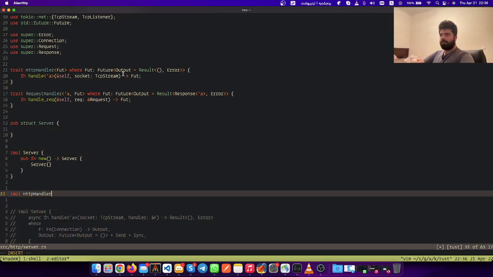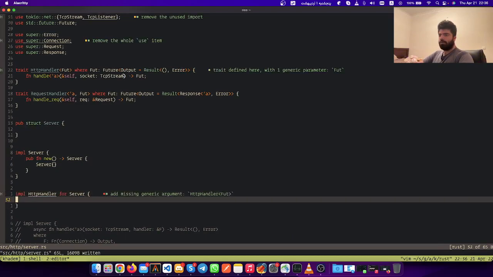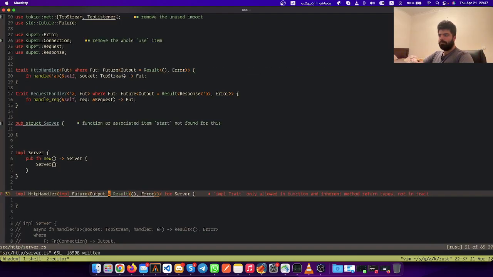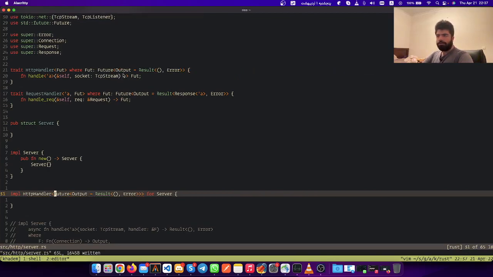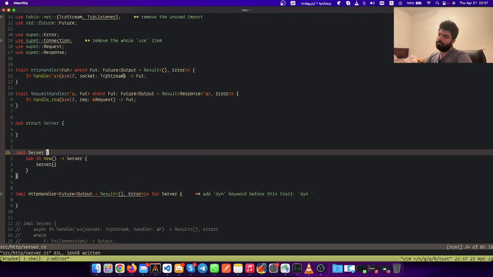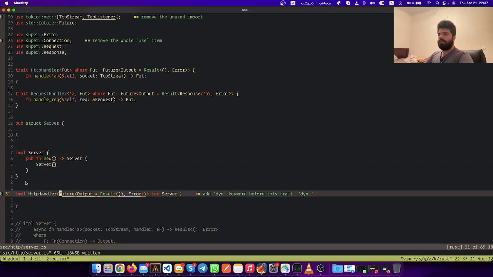So implement HTTP handler where the generic parameter for server, future. I should have the same thing in here as well.